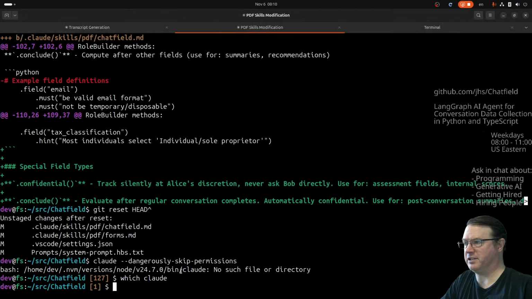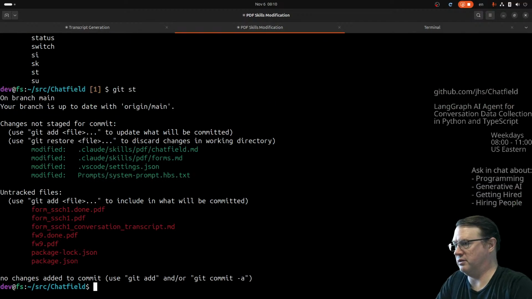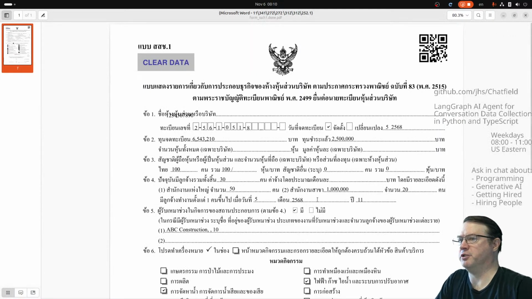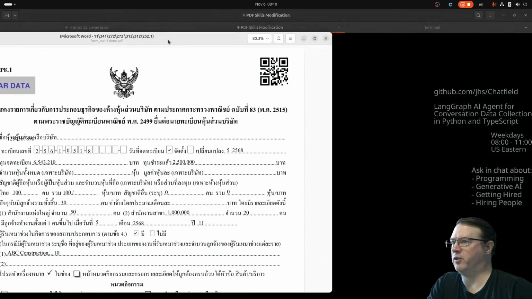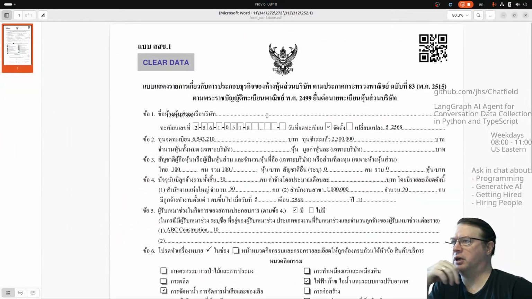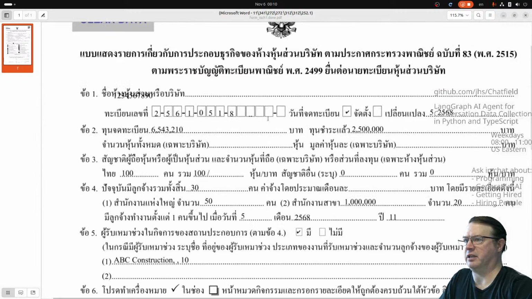Yesterday, massive progress, even though I think most of these changes I'm going to have to back out. But broadly speaking, I'm able to do forms in a foreign language. This is exactly what I did yesterday.